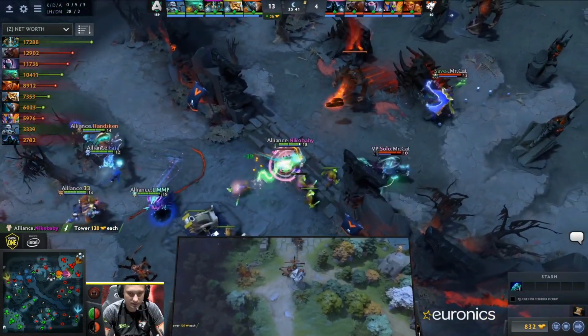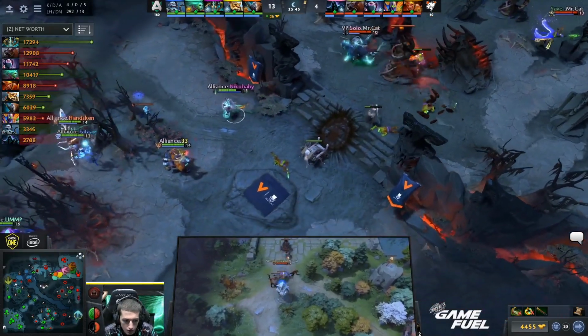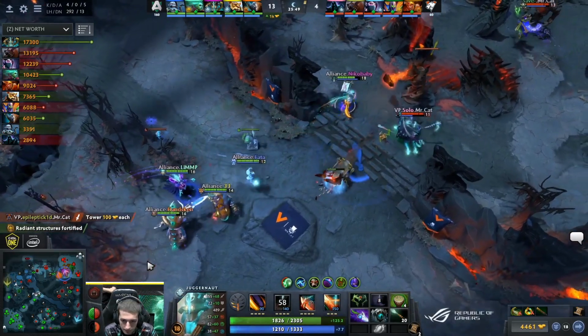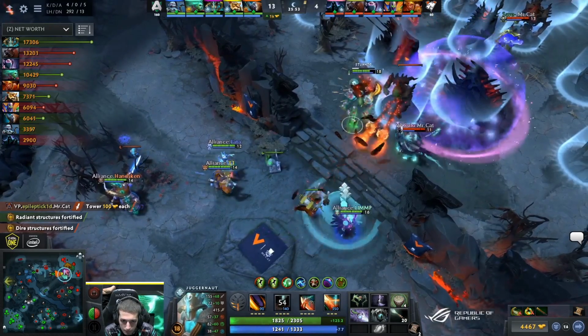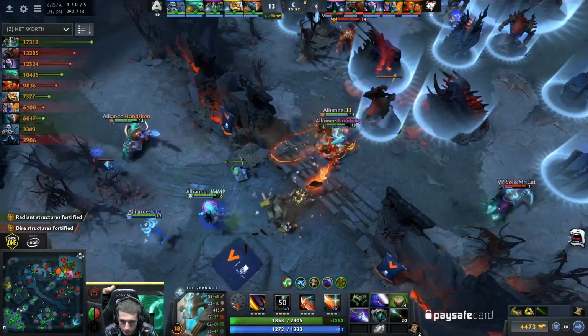And they're just going to go for the high ground, it looks like. Maybe not committing the exorcism for it, but just kind of poking to see if Virtus.Pro will back up, especially with the Ursa taking that top tower. Oh, they're going for this right now. I'm surprised because they could just wait for the next Roshan, but opting instead to go for the high ground with the catapult. It's about to die, though.